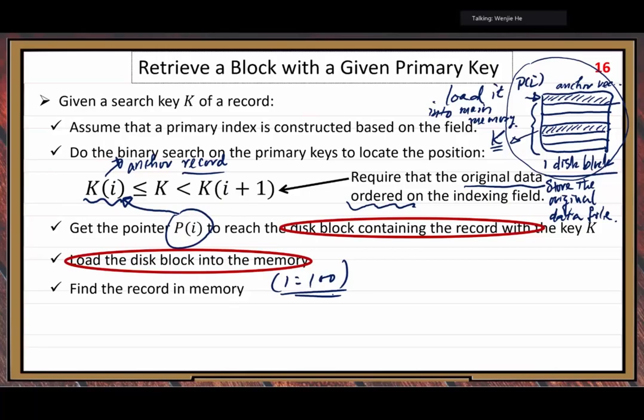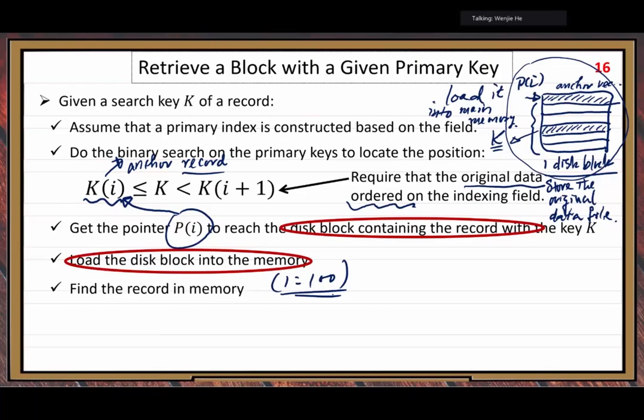Much faster. So when we do the search in main memory, we don't worry about the number of comparisons.